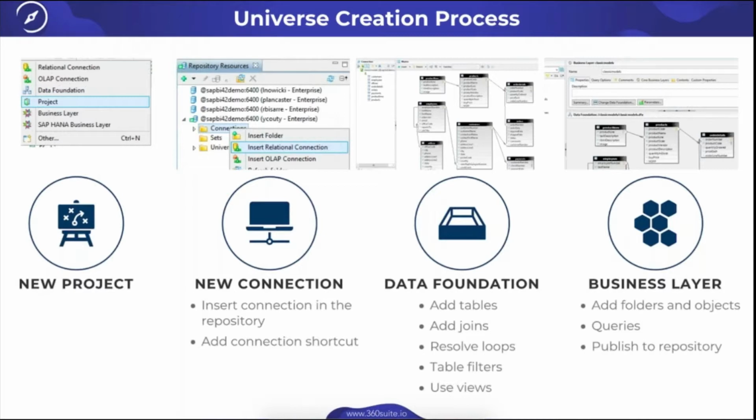And then you will create your data foundation. So this is the first layer of the canvas, so to speak, of that workspace, where you're grabbing from those various connections that you have, if we're looking at multi-source, the set of tables that you want to build a universe on. And this is where you're adding your joins, putting all the filters on the tables, using views, putting all those families of tables, color coordinating, and this is where you can go through that same process as in UDT of resolving any loops, adding context, etc., etc.